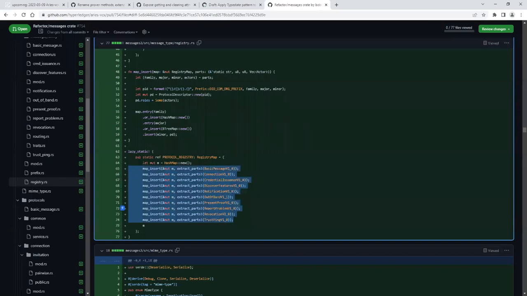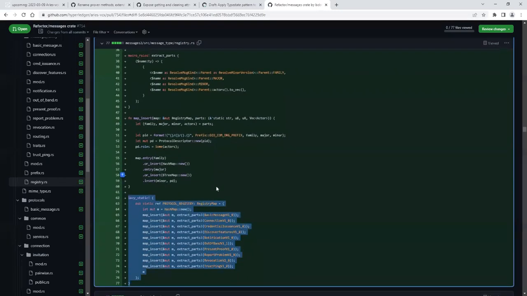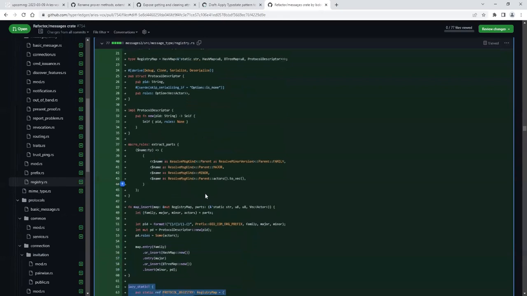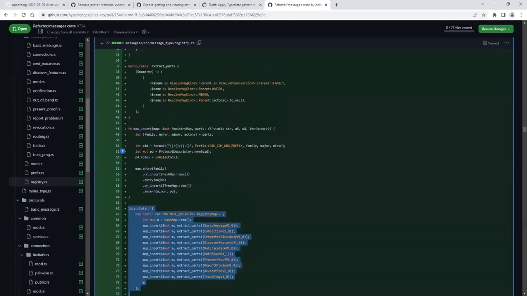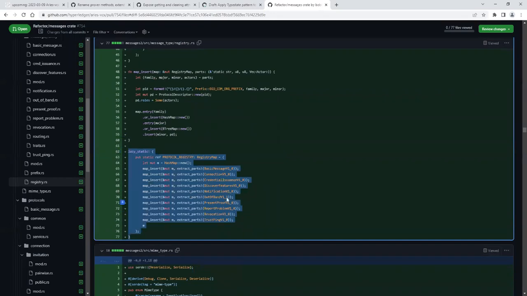These are the protocols that we support. The long-term idea would be to control this by some feature flags so that you can choose what you want to have compiled into your agent when you build it. And I'm thinking about, instead of having this as a lazily initialized hash map, because this is what it is, having some sort of code generation in place so that it would be even more programmatically determined. But that's, as I said, in the longer run. Right now, I kind of want to see it functional. So this is one part of having the protocol registry for the discover features protocol.